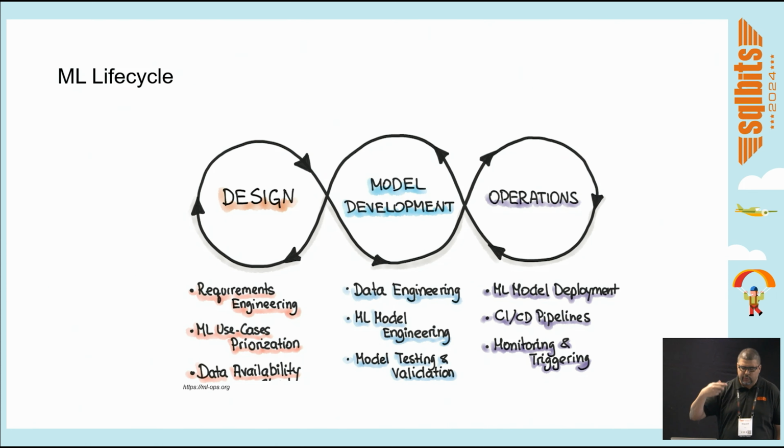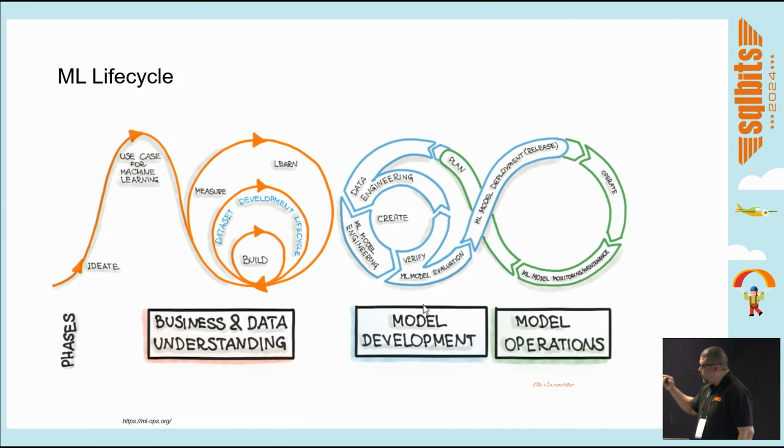If we break it down one level deeper, here you have a more detailed view of all the iterations of the machine learning lifecycle. As I mentioned, the yellow or orange part is the data science work, that's exploratory data analysis. In the middle, we have the blue iteration, which is the development. We have some data engineering there; depending on the size of the project and the size of the data, we might need a data engineering team to automate the data ingestion. And finally, in green, we have the iteration to not only deploy the model, but also monitor the model and identify any drifts. So that's the life cycle.